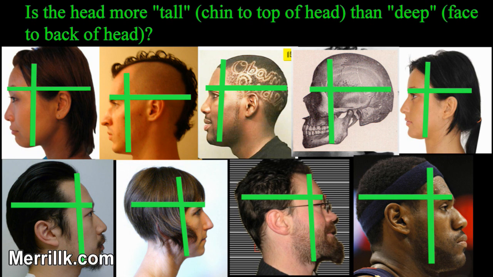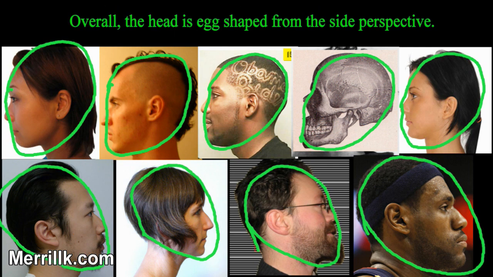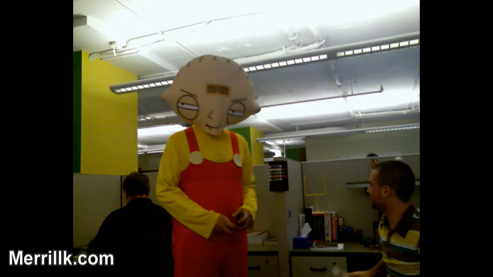Observe the slope of the forehead and the shape of the top of the head. When we measure from the jawline, we go up to the top front of the head, which is lower in height than the back of the head when we're looking forwards. Notice the difference when we measure the distance from the chin to the top back of the head. There's no comparison anymore. For our purposes, let's think of the head as an egg shape from the side. But the egg is not straight up and down. It's at an angle. Egg-shaped. Maybe Stewie's head isn't that out of proportion.